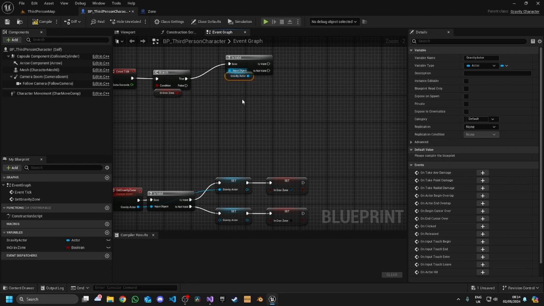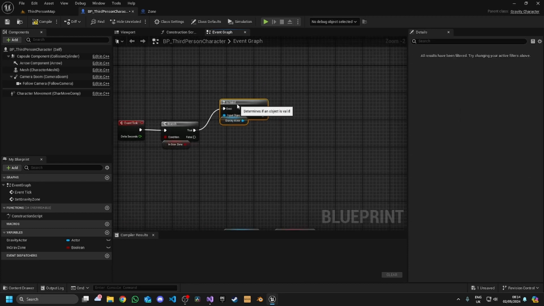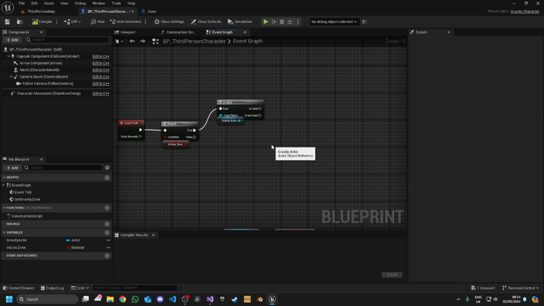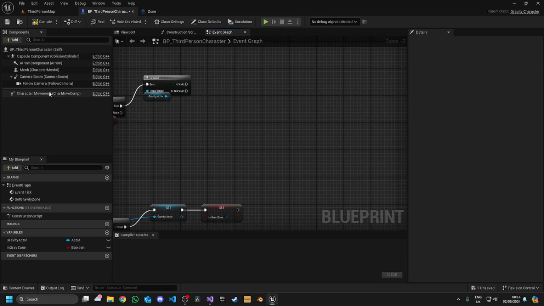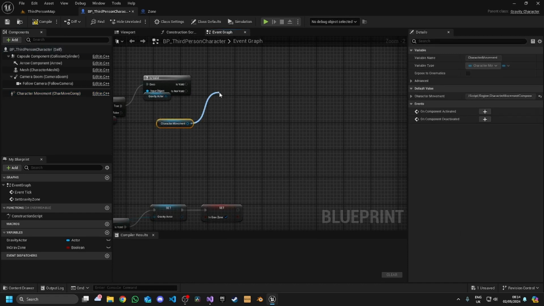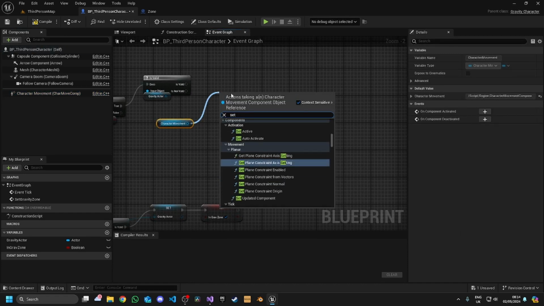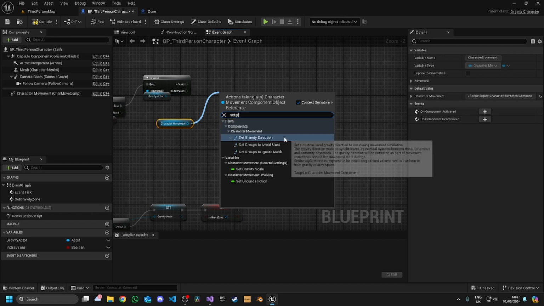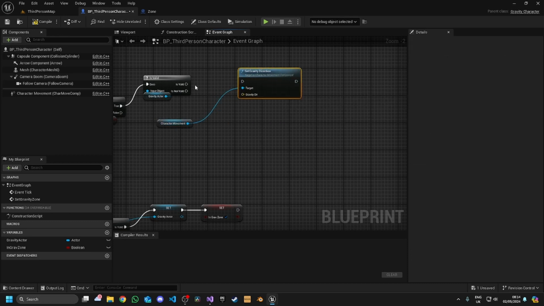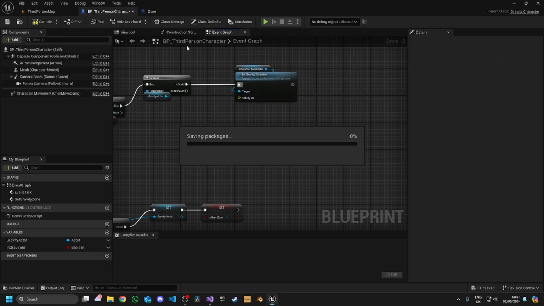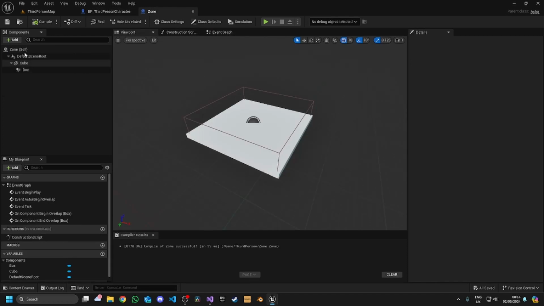Again, this is up to you whether you want to believe you've coded everything correctly and you have this set to true, but this not set might cause some issues. Then we want to get our character movement, and we want to set that one. Set gravity direction. Now, this takes a vector. So what is the best way to deal with this?